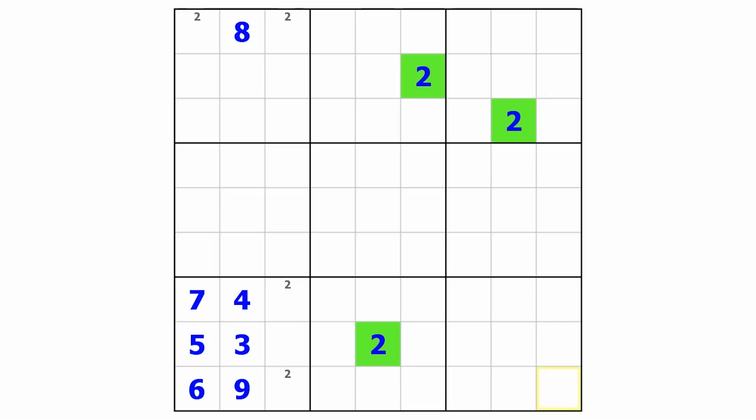And lastly, one cool thing that happens quite often is when we have a set of locked candidates that are perpendicular to another set like this, where a conjugate pair is kind of pointing at one of the candidates in a perpendicular conjugate pair. Because one of these 2 candidate 2s in block 7 must be true, we know that this 2 up here in row 1, column 3 cannot be true.